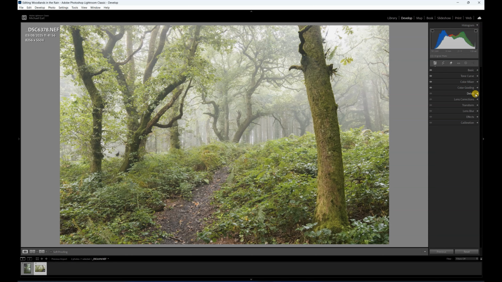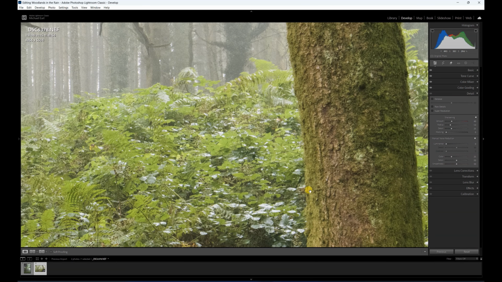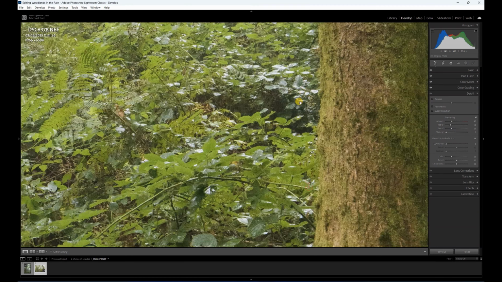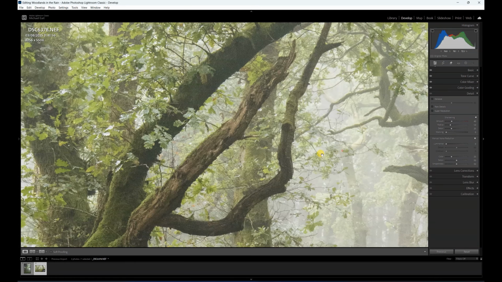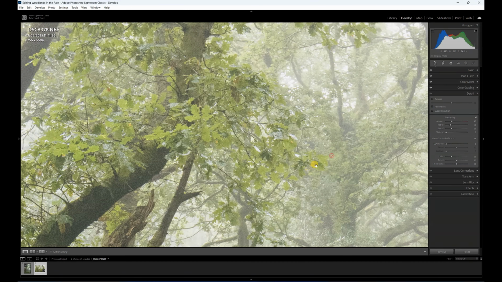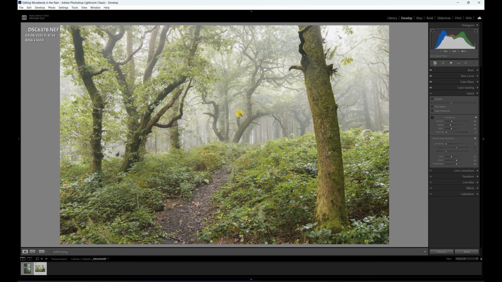So, detail. Now, I shot this at quite a high ISO of 3200, so as you can see, there's quite a bit of noise going on here. It was handheld as well. It could have been a technically stronger photo in the detail, but I didn't have a tripod. It was handheld. It was raining. Let's denoise it. That's what it's here for.